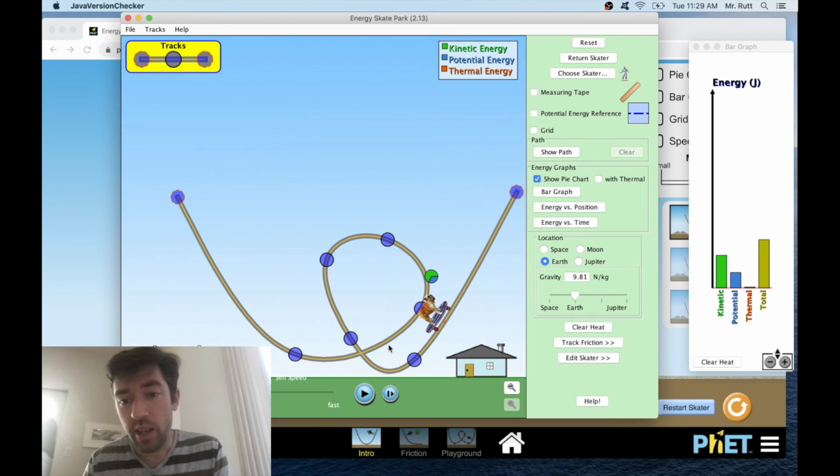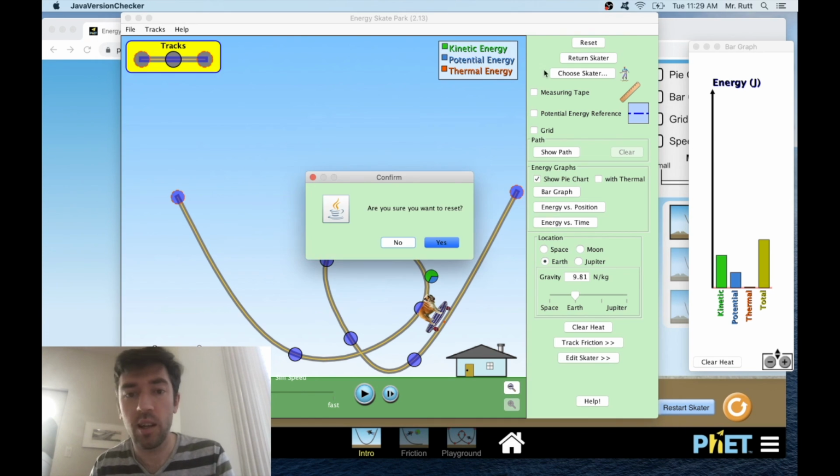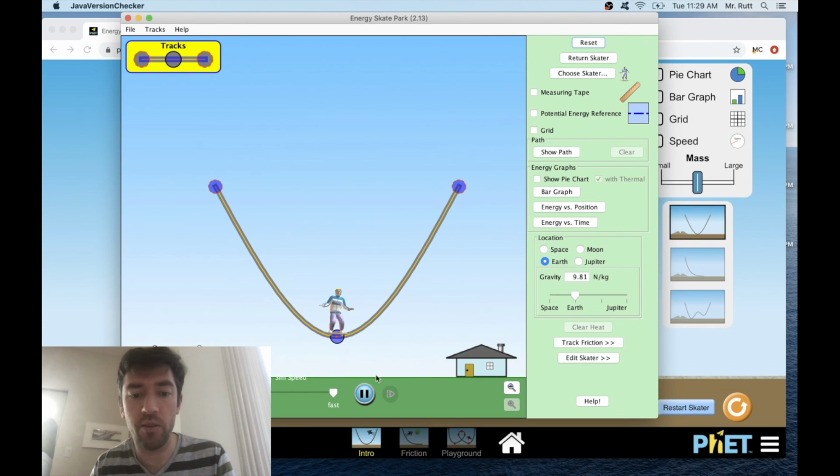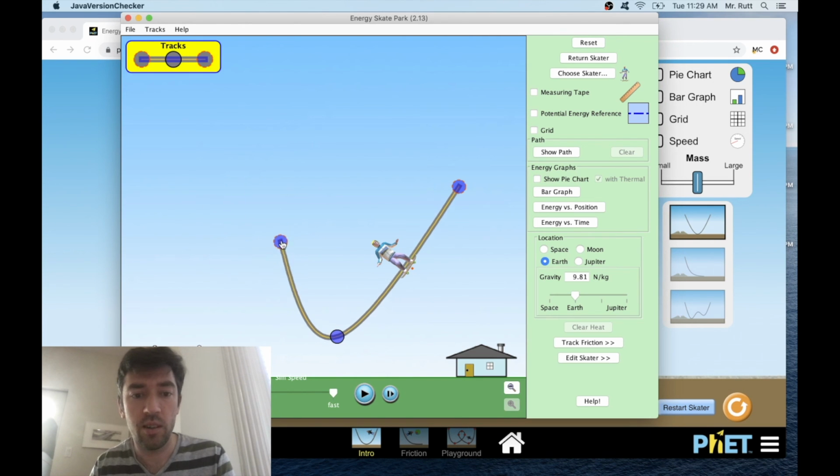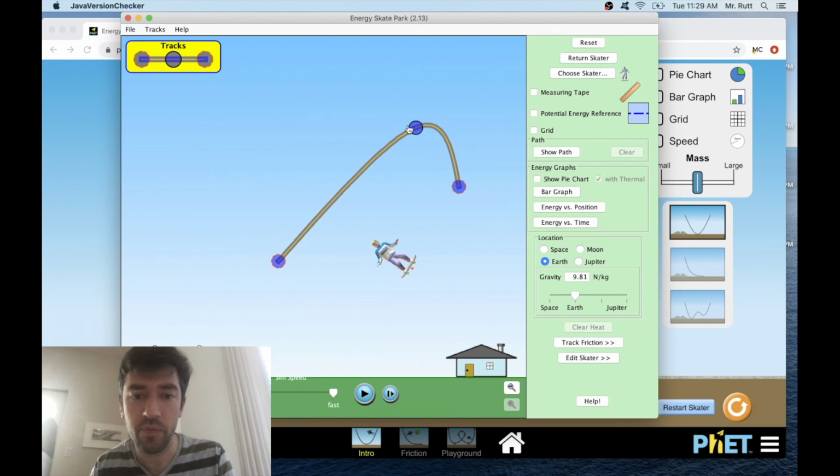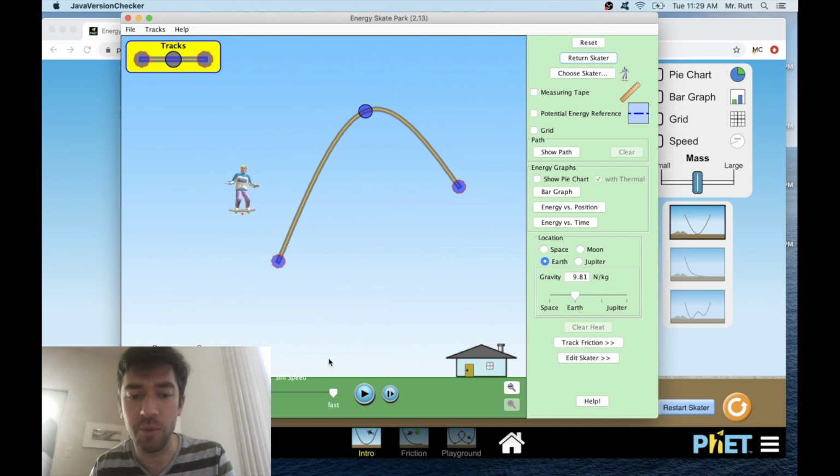Yeah, so that's about it. I haven't shown you absolutely everything. Some of it is left up to you to discover, and so you're going to want to play around with this and just see what are the different options and build yourself some tracks. So, rather than using the built-in ones, I don't know if you can actually delete this one, but you can add on to it anyway, and you can modify it. That's not going to work. Wonder what happens here. And he falls to the ground.